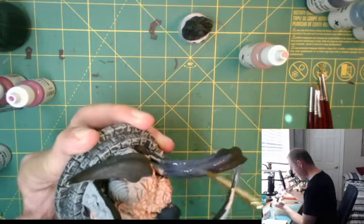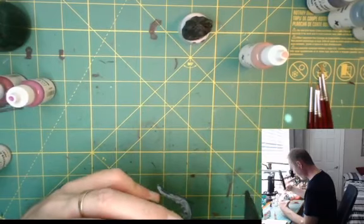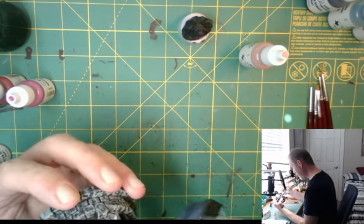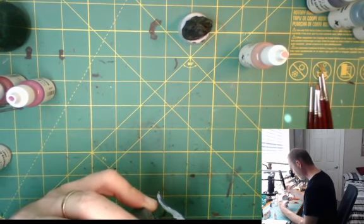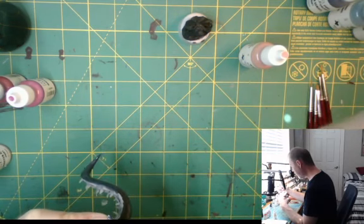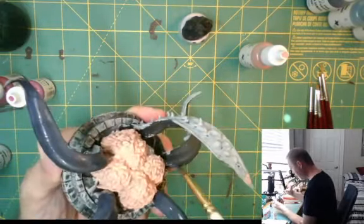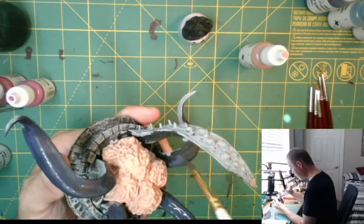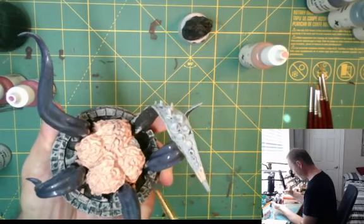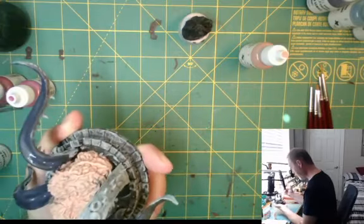So my thought process on this, I said I want to tie this into a miniature that I've already painted of a mind flayer. So the tones are going to be a little more blued and kind of red and pink on the underside with some whites. But for this upper bit, I want these to be very blued. And I'm going to do some almost like splotching color on it for some added character.